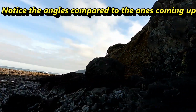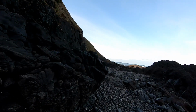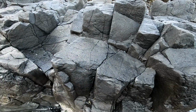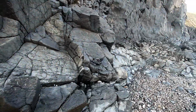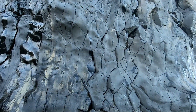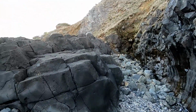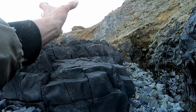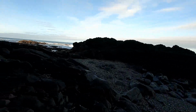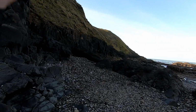But you see how we're getting a total change from what we've been showing you in video after video. But the good stuff's over here. Now the water's eroded a lot of this, made it smooth and look like that. See, everything's in blocks and segments. Okay, the good stuff's over here. We're into the columns over here.